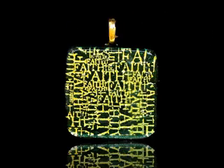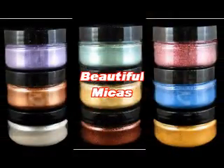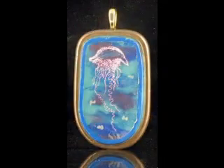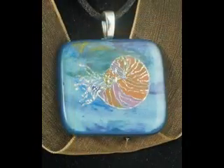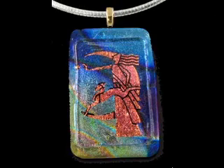Though the name of this class is photopolymer masking, your education goes far beyond our photopolymer process. We will introduce you to using fusible glass paints and mica paints on glass — a most exciting addition to all of your fusing designs. You will also learn to use paint and mica to creatively enhance your dichroic image, and you will learn to create dimensionality by layering dichroic images, a process we call multi-layer dichro.